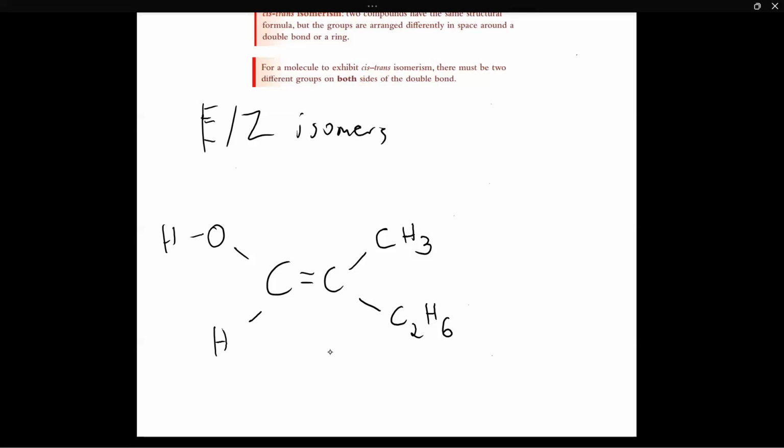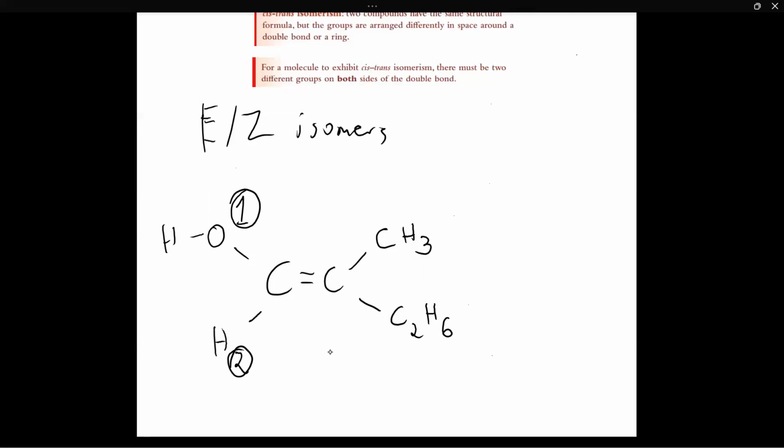What if you have some compound like this? How do you assign E and Z isomers to this? All 4 groups are totally different. So how do you assign E/Z isomerism or the naming system to this? How is that done? So obviously for carbon number 1, this carbon over here, it's easy, right? This carbon is attached to an oxygen, and oxygen has a much higher atomic number than hydrogen. So it gets priority number 1, hydrogen gets priority number 2. Typically, hydrogen is always going to get priority number 2 if that hasn't been made clear.